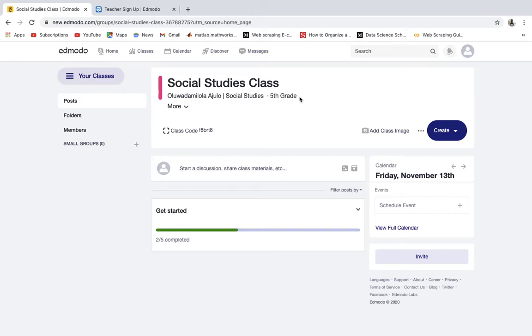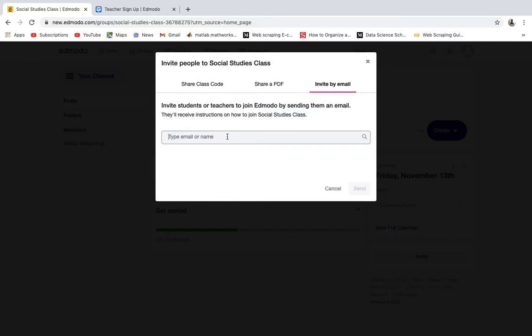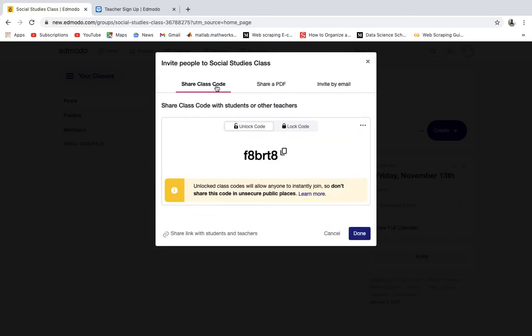So how do you add students to your class? Like I said earlier, you have a class now. Down here is your class code. We could click on that to make it bolder. Now, this class code should be shared. You could invite by mail. I have the mail of my students, so just type in their names and send to them. They receive the code and join the class. Or you could just share this code with your students. When they log on to Edmodo, they join a class as a student and put in this code. Voila, they are in the class.